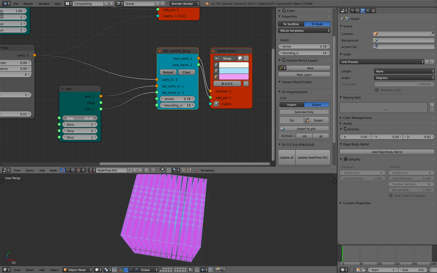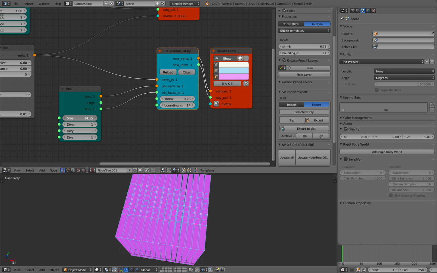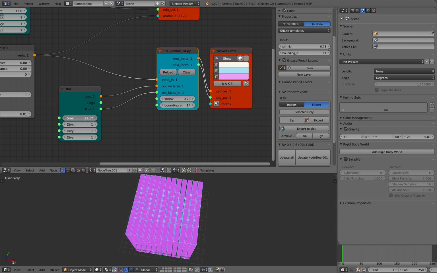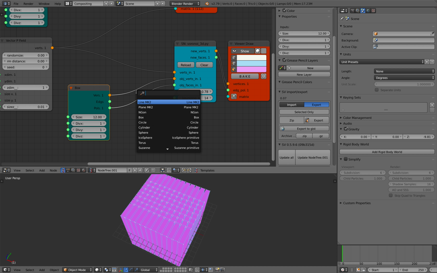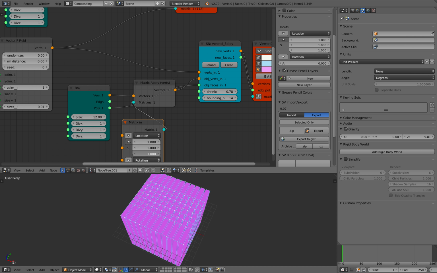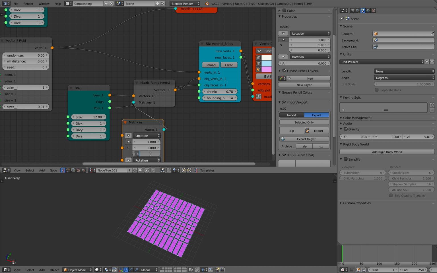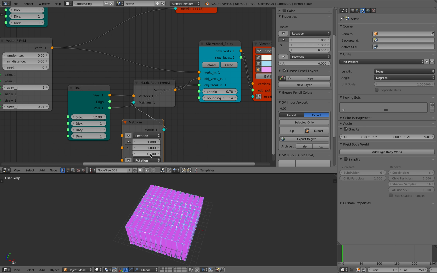If we actually scale this grid to about the correct size, let's say like 12, and then I will apply matrix transformations and then scale it. Scale it like so, like a 0.5, I think, or 0.2.